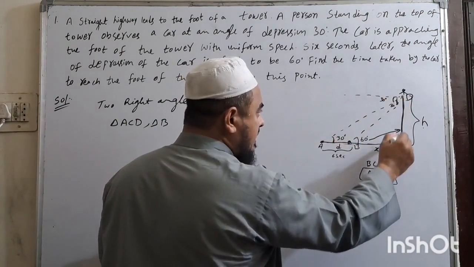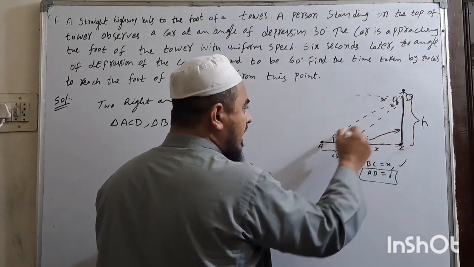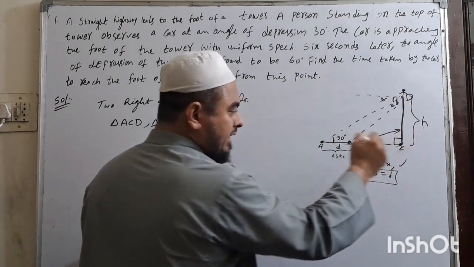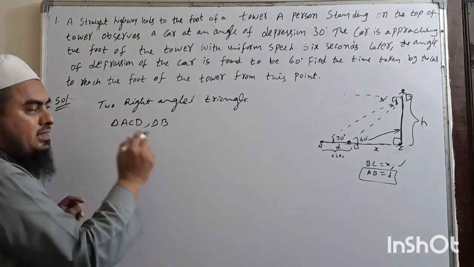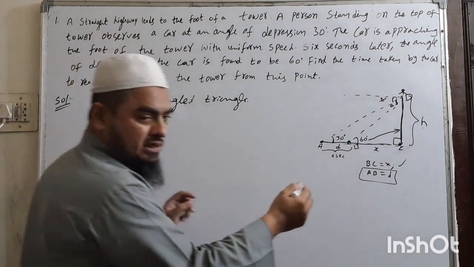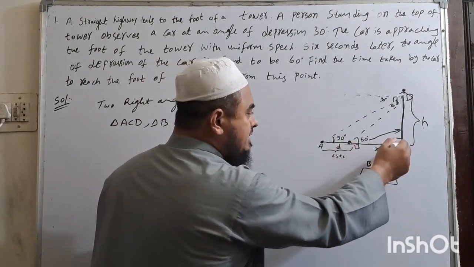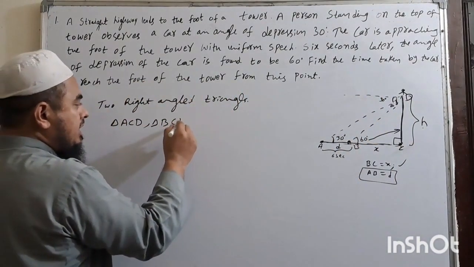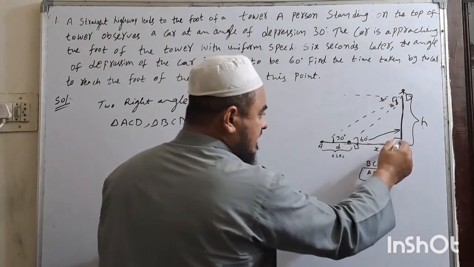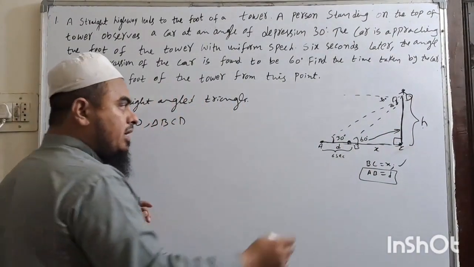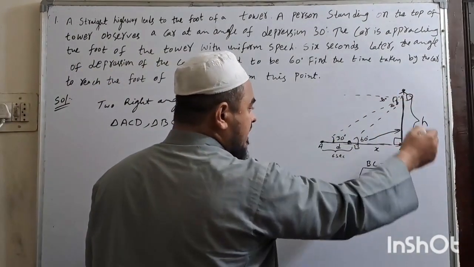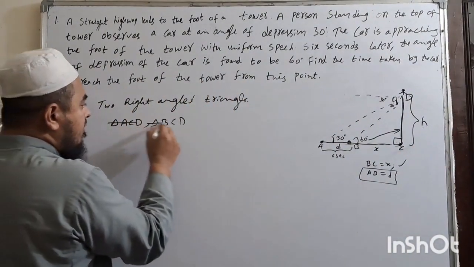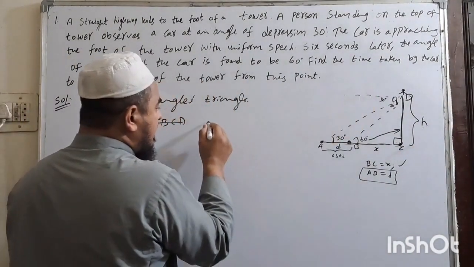So this is AC, CD and AD or DA. This forms a right angle triangle with 90 degrees. That is triangle ACD. Another triangle which is formed here is BCD. Another right angle triangle is BCD. Okay. At C we have 90 degrees. You can take it as DBC or DAC also. Like that also we can take, if getting confused with the C.